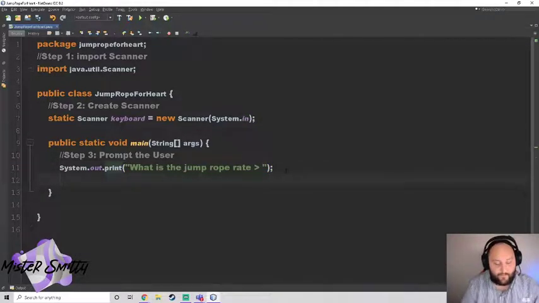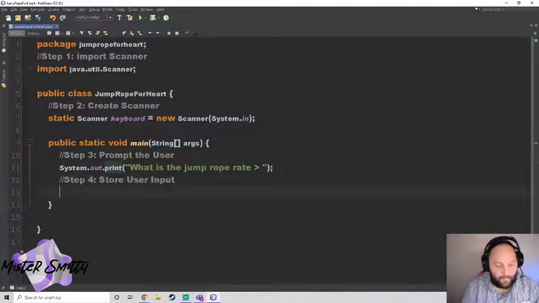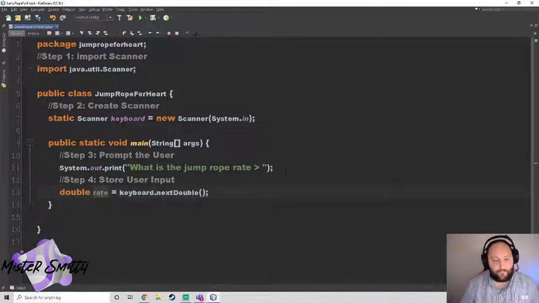Step 4 is store user input. That's going to be a dollar amount, so let's make that a double. I'm just going to call it rate, and we'll use our scanner and do nextDouble. All I've done is go through the scanner process: imported the scanner, created the scanner, prompted the user for how much money, and stored the amount of money per jump.